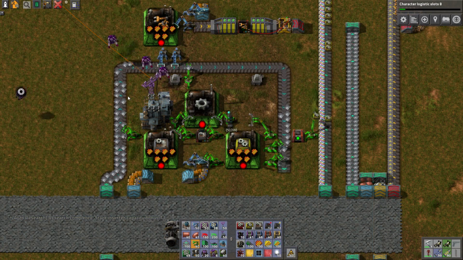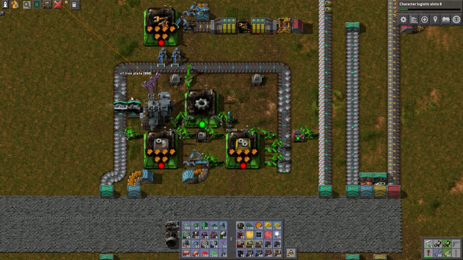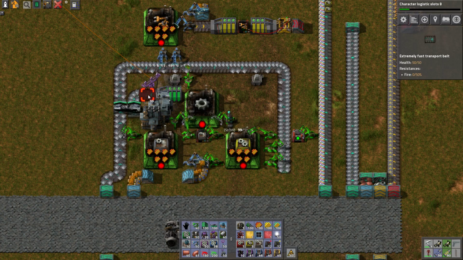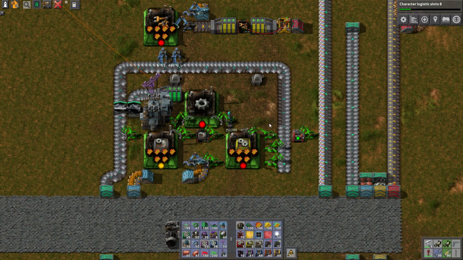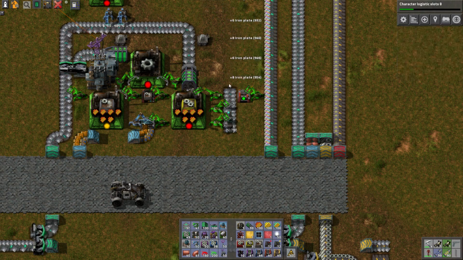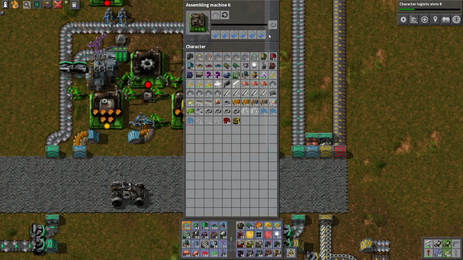Do like a splitter here. This one can load in the iron for this machine. So you're not necessary anymore. And then this can be a loader for the iron here. And iron gear wheels.